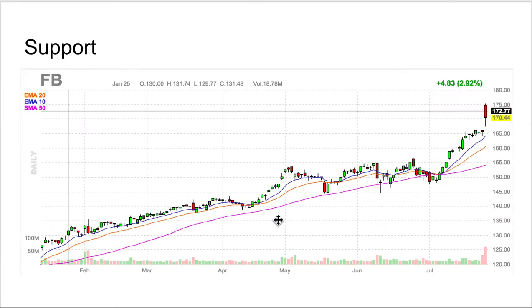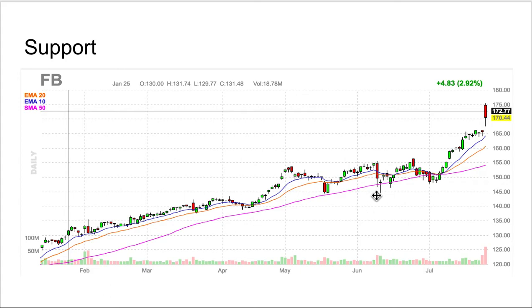Let's look at Facebook. Facebook, you can look at the $145 level, which is really the region where there's a lot of resistance, right? Every time it tries to go, it doesn't go. Once it breaks through, comes back, it retests the same region again, goes through, comes back and tries to retest the same region, goes back, and that's it.